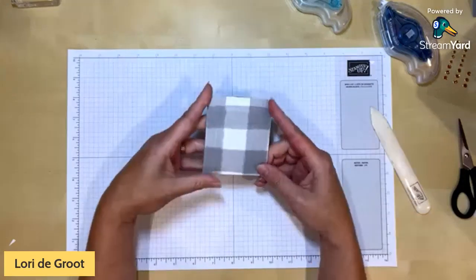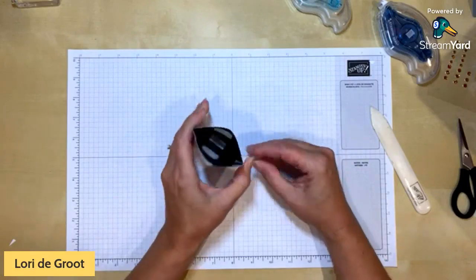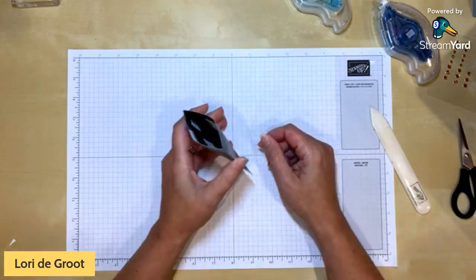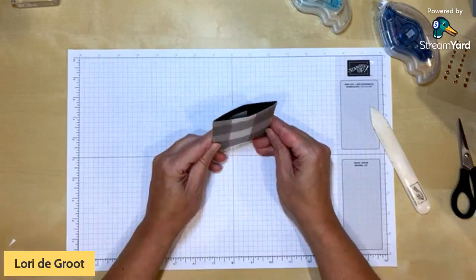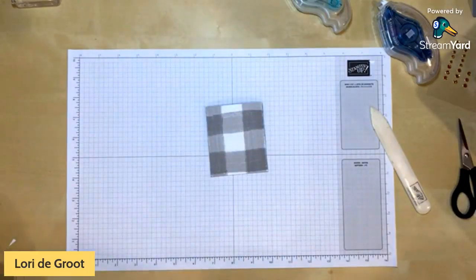And so it's kind of a nice size. I didn't want to make it too big, but it's going to fit a gift card inside, and it's going to fit candy too. So it's got to fit candy. Maybe it's candy corn, or maybe it's chocolate, depending on if you're a candy or chocolate person. I don't know. Tell me in the comments, are you a candy or chocolate person?